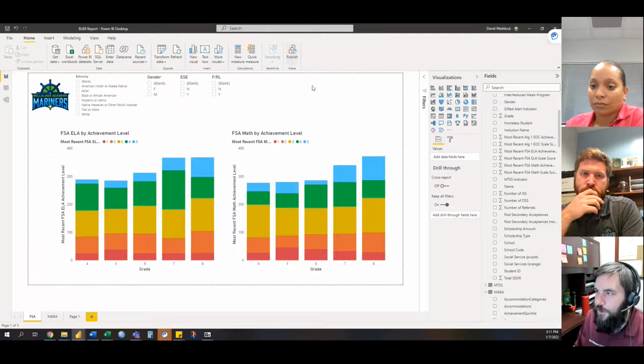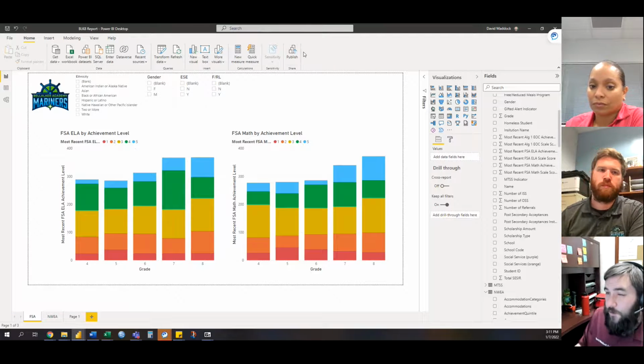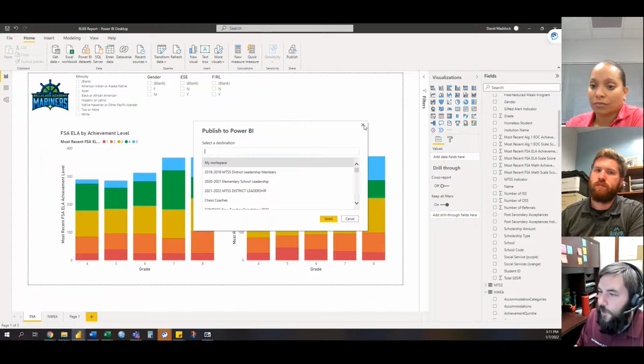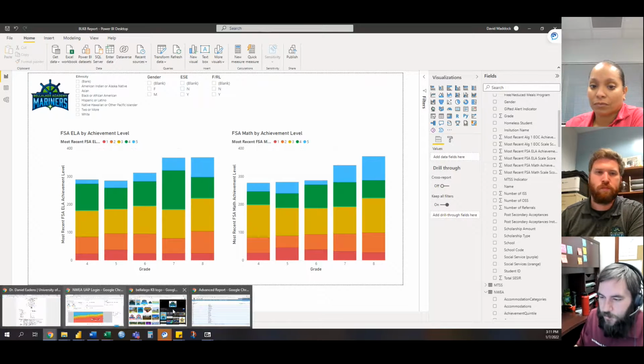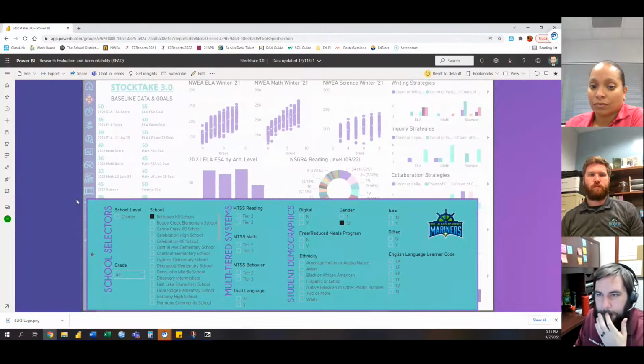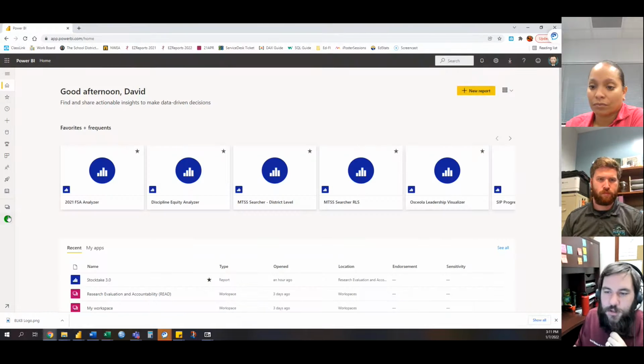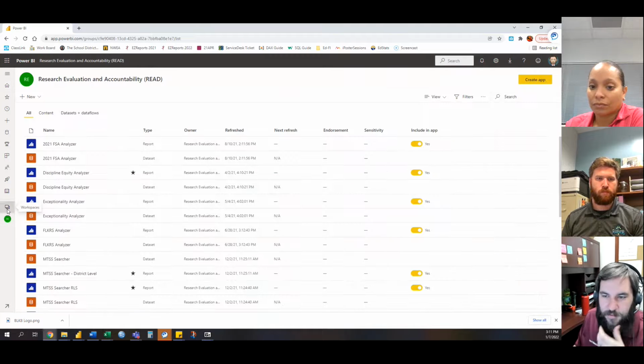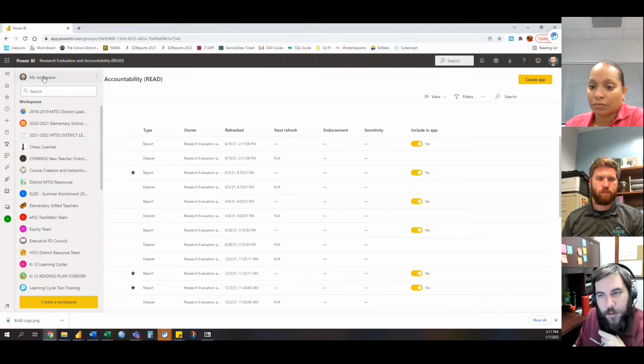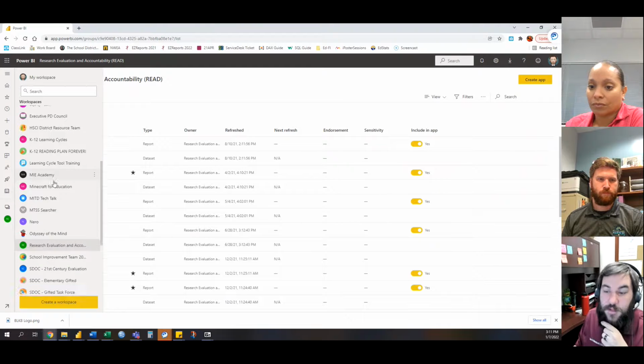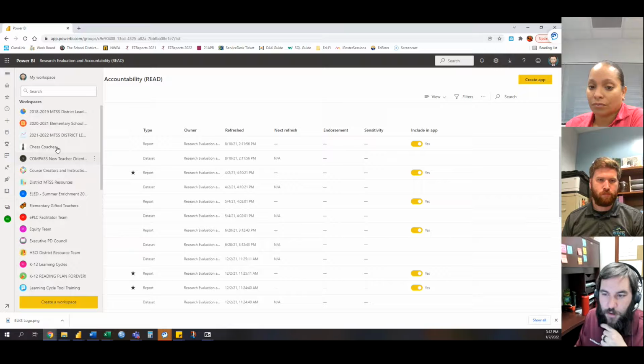When I go to publish, you have workspaces in Power BI. If you load into Power BI and go to home, you can see right here, you've got different workspaces. You will by default be in My Workspace, but if you want, you can put things into other workspaces. So you should have a Bellalago. They're all based on groups that you have. If anyone's made a team in Microsoft Teams or a group in Outlook, it will exist as a workspace.